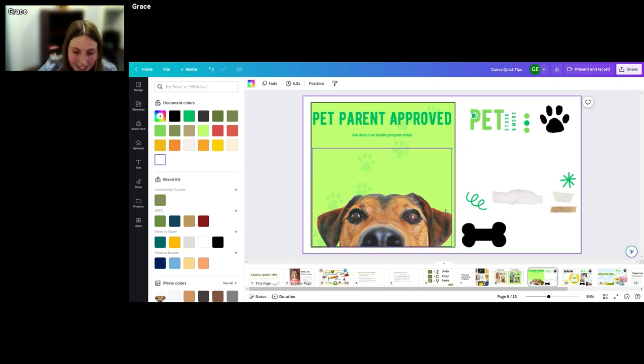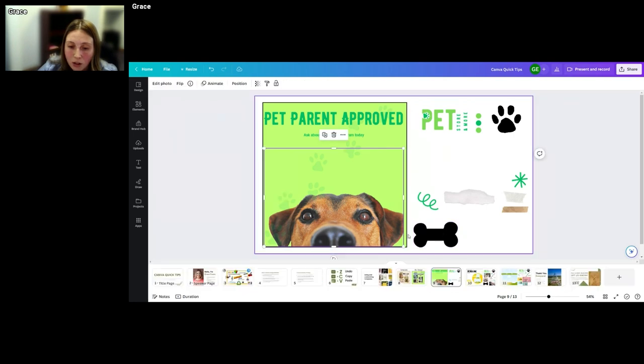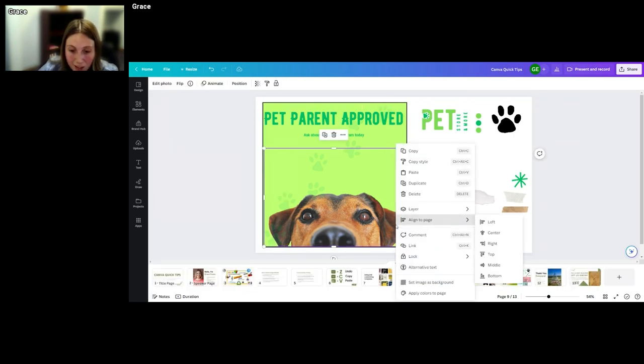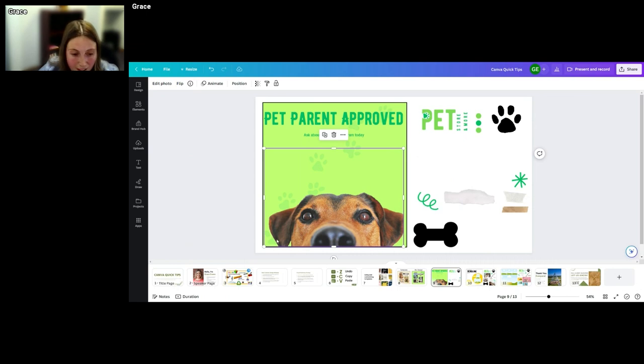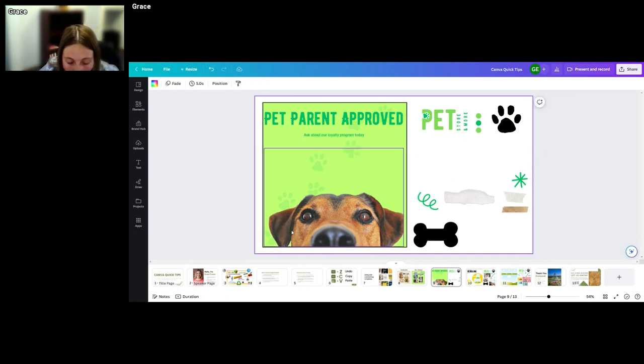And so the last thing I'm going to show you on this particular project is how to properly layer a design. Obviously here we can see that this paw print is on top of this little dog's face. And although it kind of looks fine, I don't like it. So I'm going to select my dog face here, and right click, and it's going to bring me into this menu. I have all these options, but what I would like to choose is the layer function. From there, I'm going to select bring to front. That brought my dog's face to the front and booted the paw prints to the back. So now there's no paw print on the dog's face.